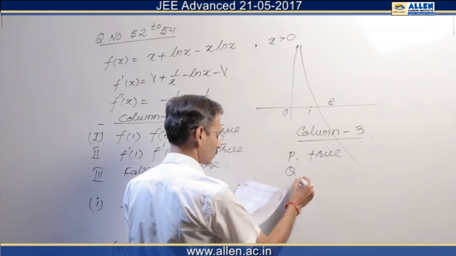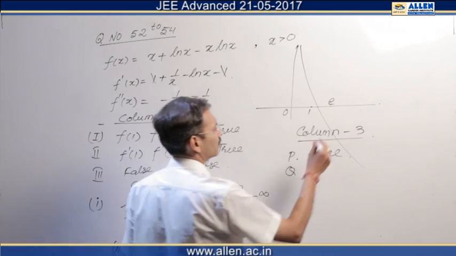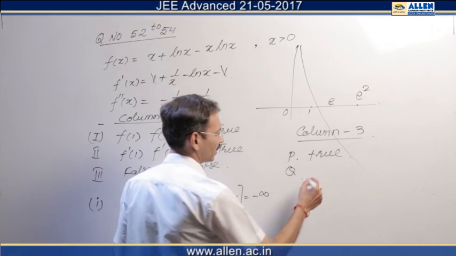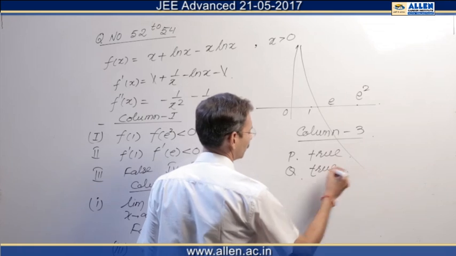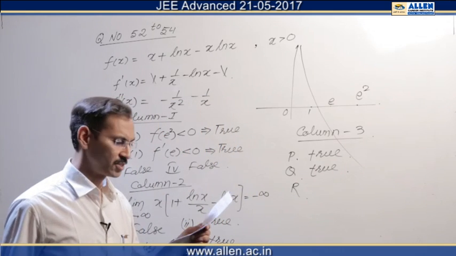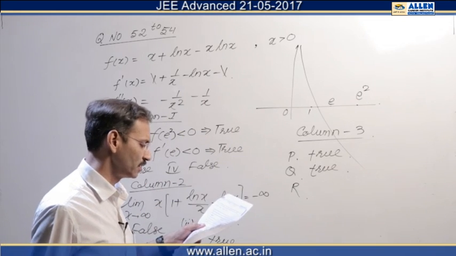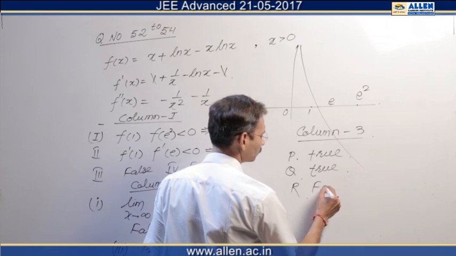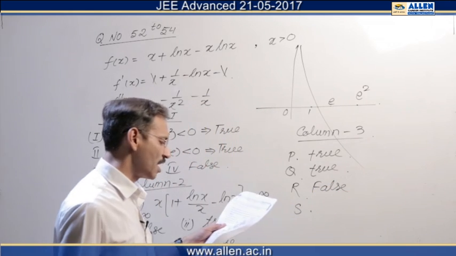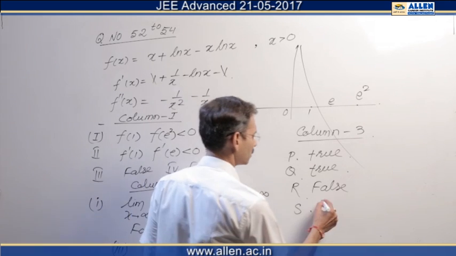For q, they are asking about the function f(x) in e to e square. Between e and e square, f prime is negative. That's why the function is decreasing. Again this is a correct statement. In r, they are asking about f prime. f prime is increasing, but we know f prime is decreasing throughout its domain. That's why it is false. And in s, f prime is always decreasing. That's why this is a true statement.